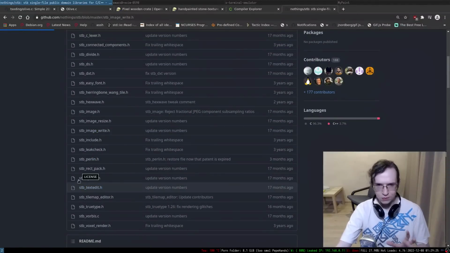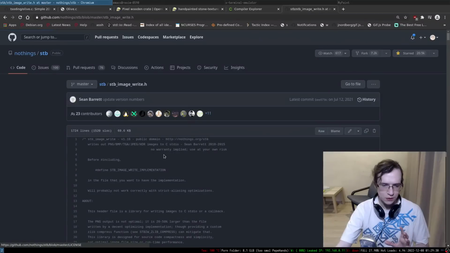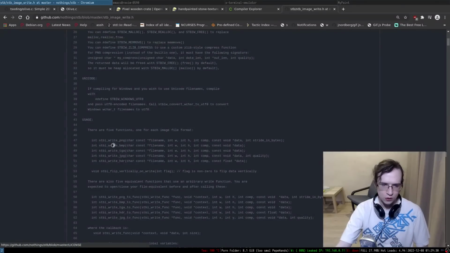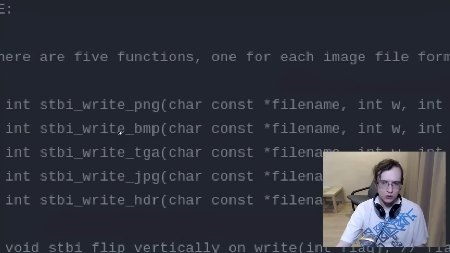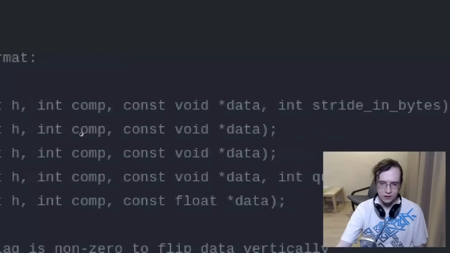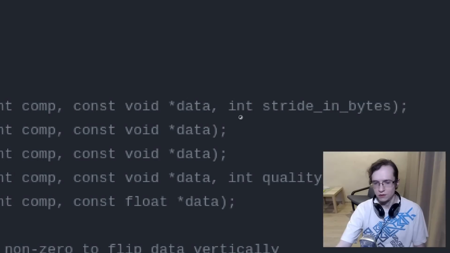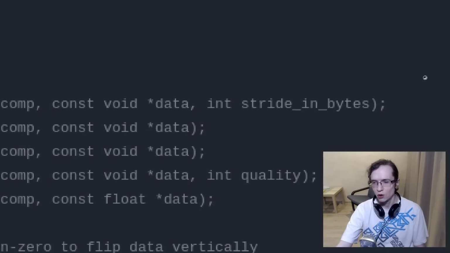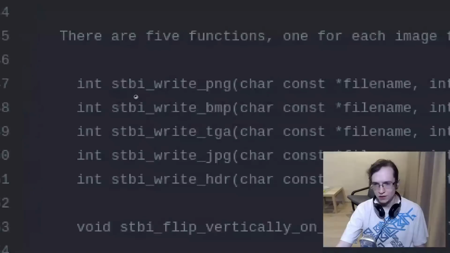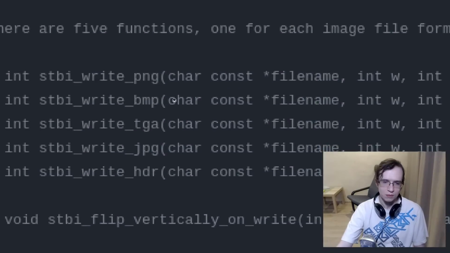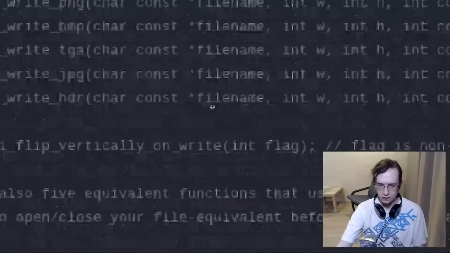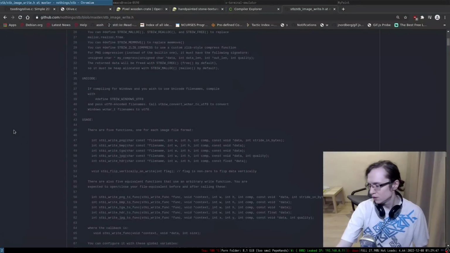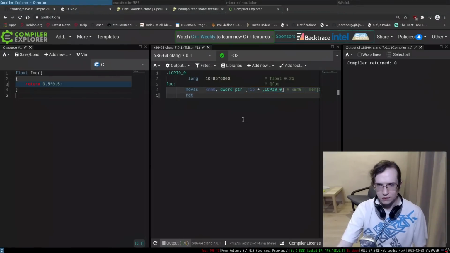It's a single header, header-only library, and it provides a function stbi_write_png. It accepts the file name, the width and height, and the pixels, right? So it literally accepts the raw data and it just saves it as PNG. You can also save it as BMP, TGA, JPEG, whatever, right? So this is what I use. It's pretty convenient.